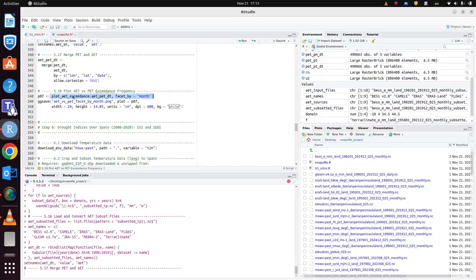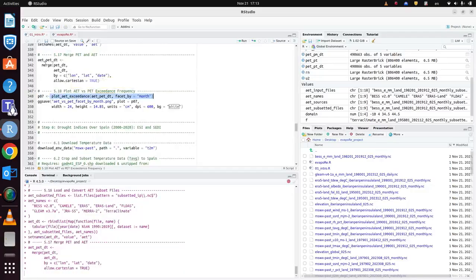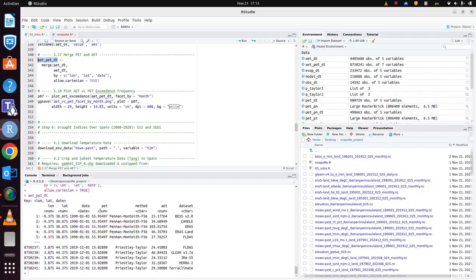With this function, we have now prepared the AET with the PET data. Okay, let's look at the data. You have AET and PET from Pemberton-Montes and Priestley-Taylor, and AET from different datasets.